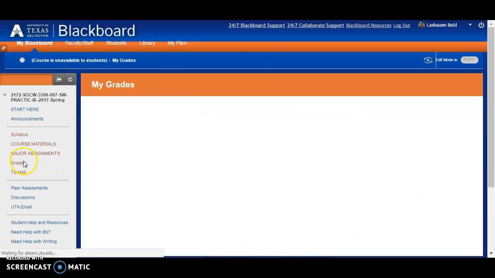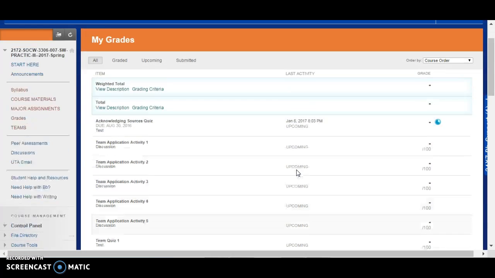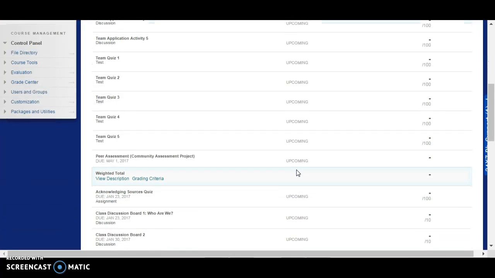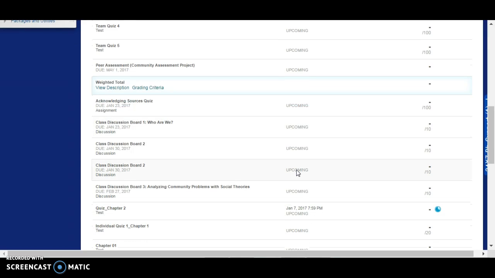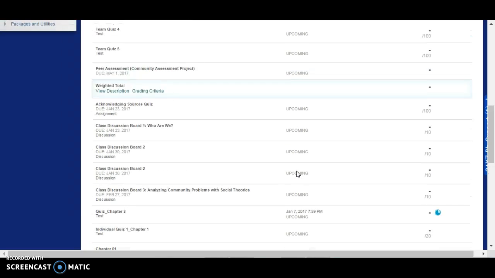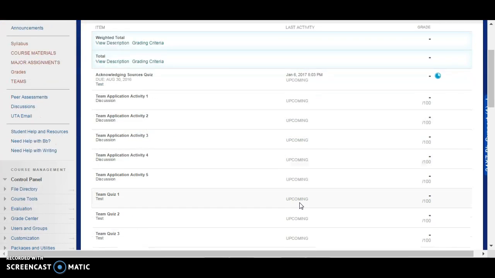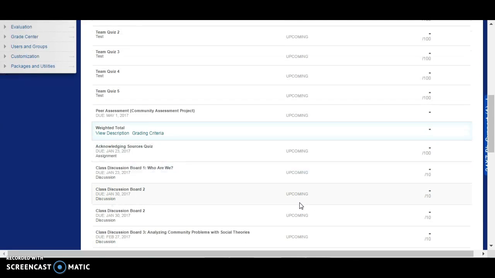The grade section, I'm still working on that. There are some things in there from last semester that I'm working with the Center for Distance Ed to figure out how not to let you see, so that it doesn't confuse you. But for now, if you're looking at grades and it says upcoming or something like that, the best way you can find it is by doing the first activity, and then it'll start coming up.